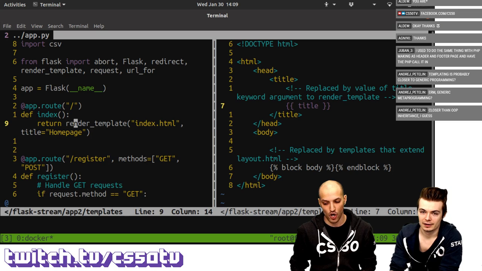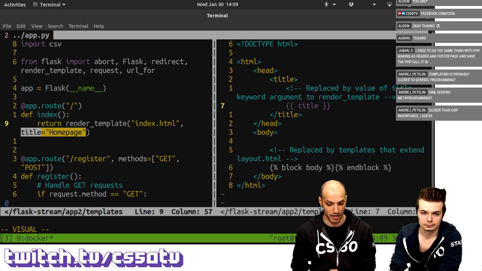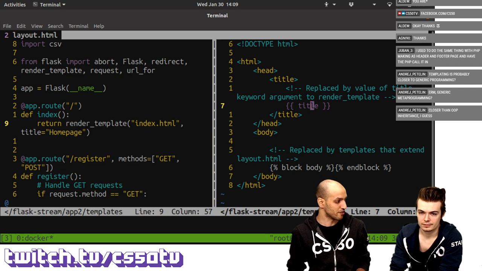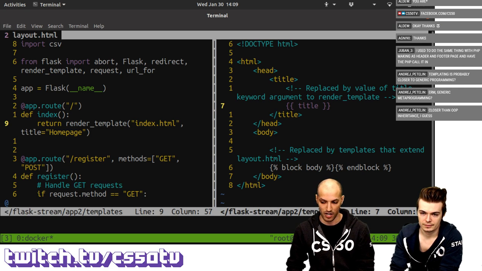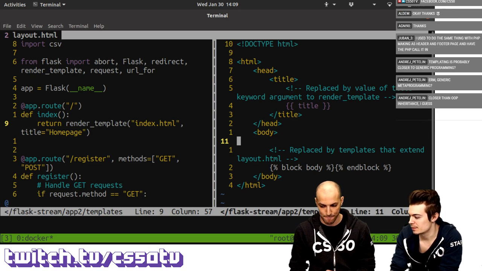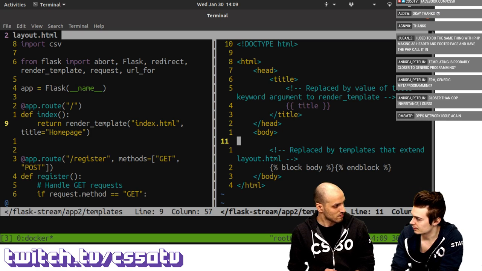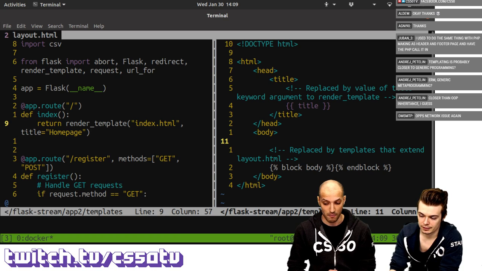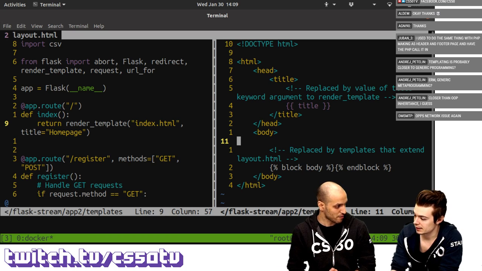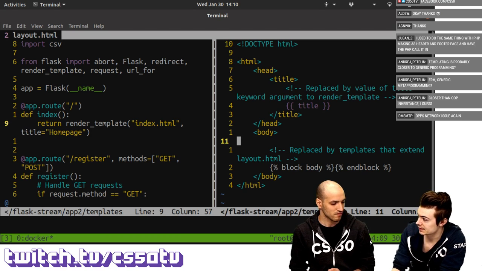So in the render template call that I made, I passed in a keyword argument called title, and I passed in the value homepage in this case. So this essentially says that if there's a keyword argument called title passed to render template, plug in its value at this very same location, which happens to be the title of our page. This is like the precursor to getting us into more dynamic web content. Correct, yes. Different calls to render template can receive different values for the title. Even if it takes in a name, Hello Kareem versus Hello Colton, that's technically a dynamic web page.